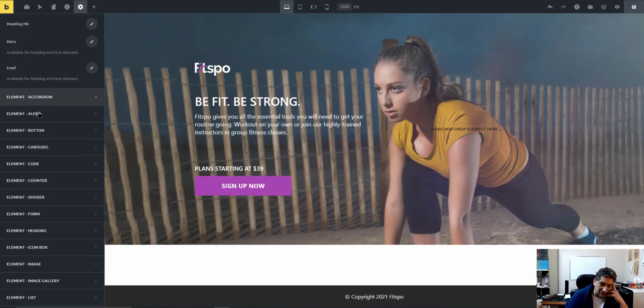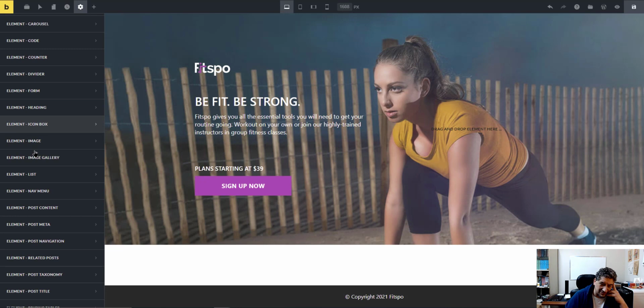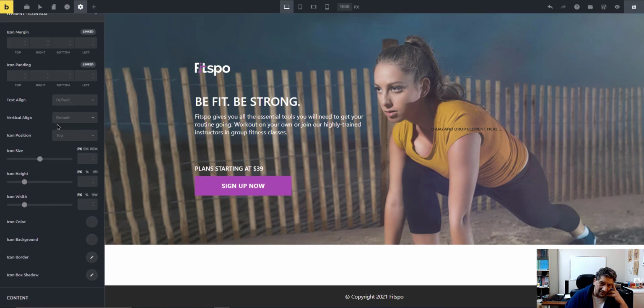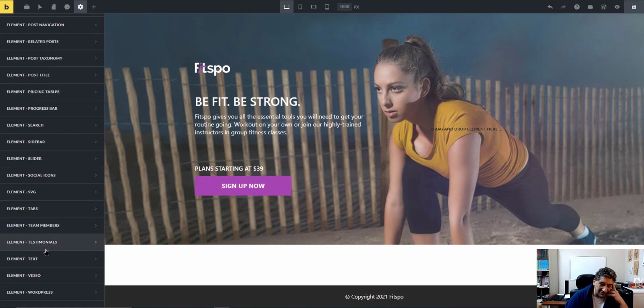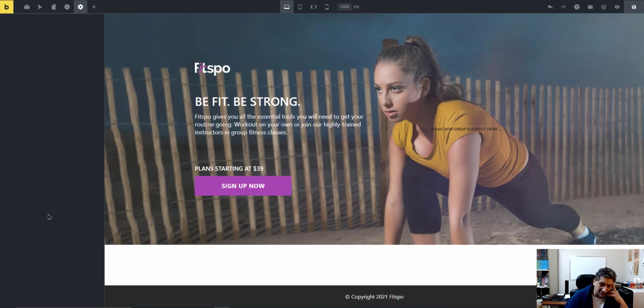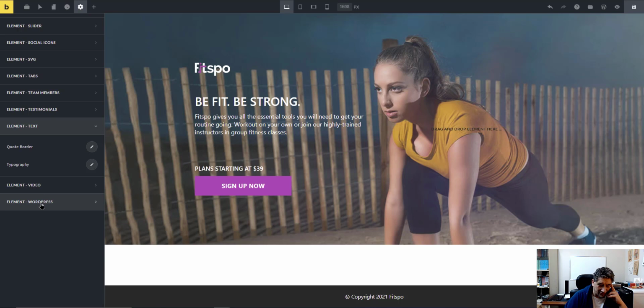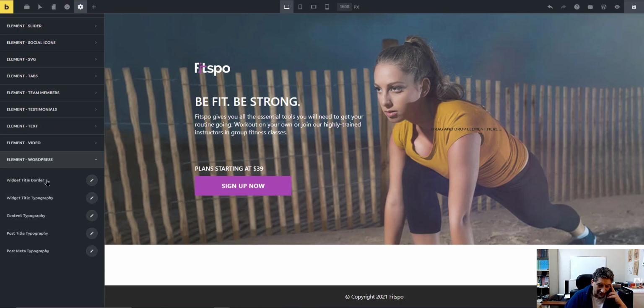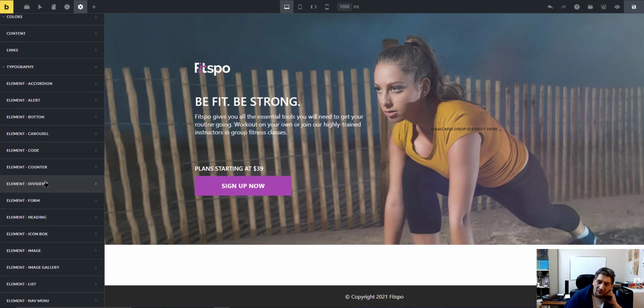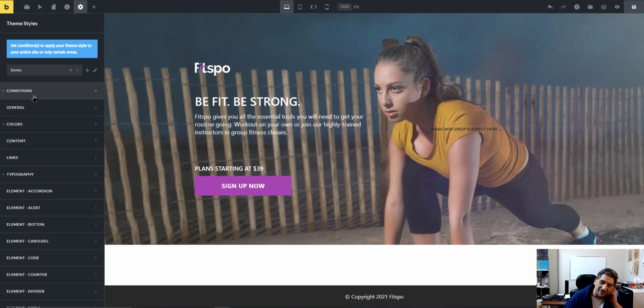And then you have pretty much every basic element in the elements panel that you can come and style here, testimonial, text, and so on. So this is pretty advanced. I'm pretty comfortable, or pretty, I won't say proud because I'm not the one who developed it, but I really like that feature here. It's pretty advanced.